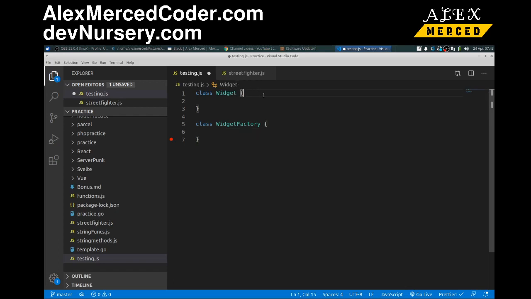For example, we'll create a constructor for our widget, and you'll be able to choose a color of the widget. This.color will be whatever you pass in. But the problem is if I just let them use the widget constructor, they can create a new widget.